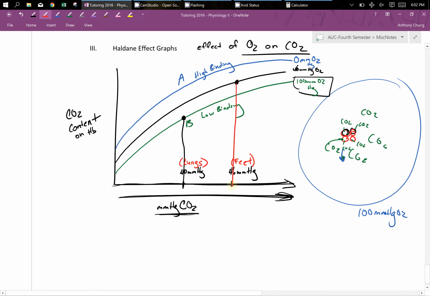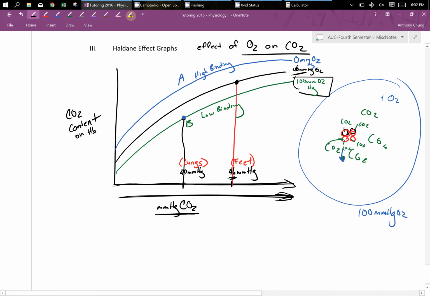So what this graph is basically telling you is that they gave you three conditions. They said, what happens to CO2 when you have no O2 around? What happens when you have a middle amount of O2, and what if you have a lot? These are experimental values. A, the black line, the green line, they're all experimental values. What they're doing is basically saying, as a person, physiologically, where do those points exist? In your lungs, you know it's always going to be 40 millimeters of mercury of CO2, and you know that it's always going to be 100 millimeters of mercury of O2. So that's this point. At your feet, you know that's going to be 46 of CO2, and then 40 or whatnot of O2.